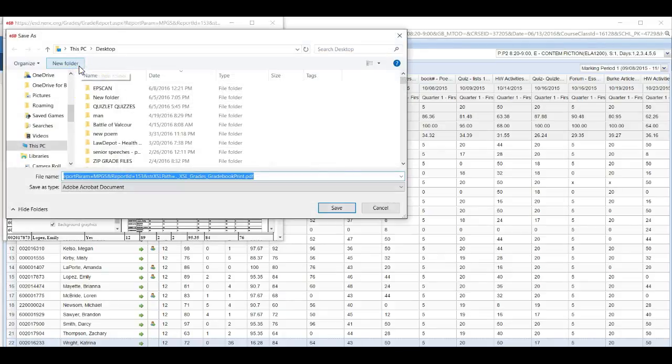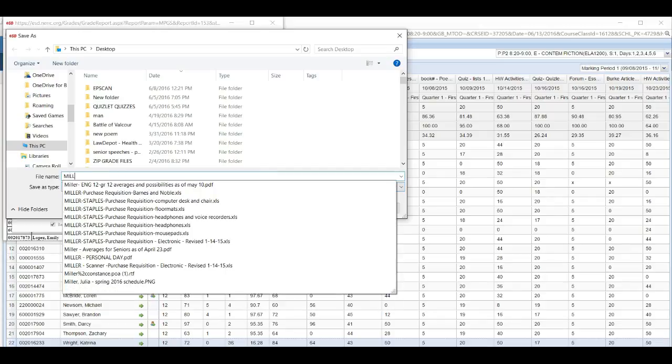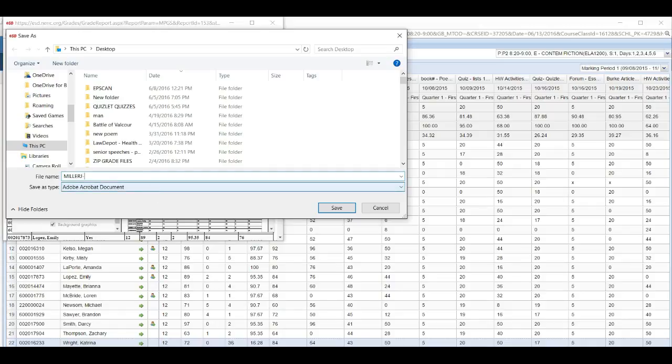Click Save, and here's the tricky part. This is the only hard part of this whole process, is naming the document the way it should be named. So what we would like is your last name, your first initial, no space, a dash, no space. We would like the course number, and those usually start with a prefix like that, and then a dash, no space.